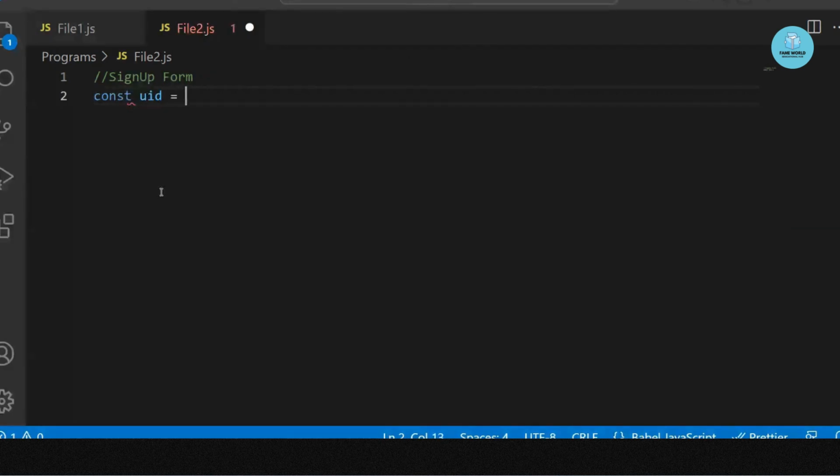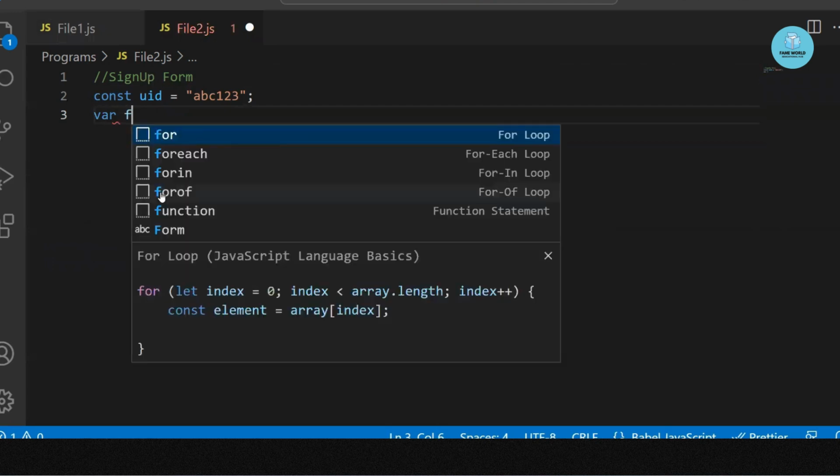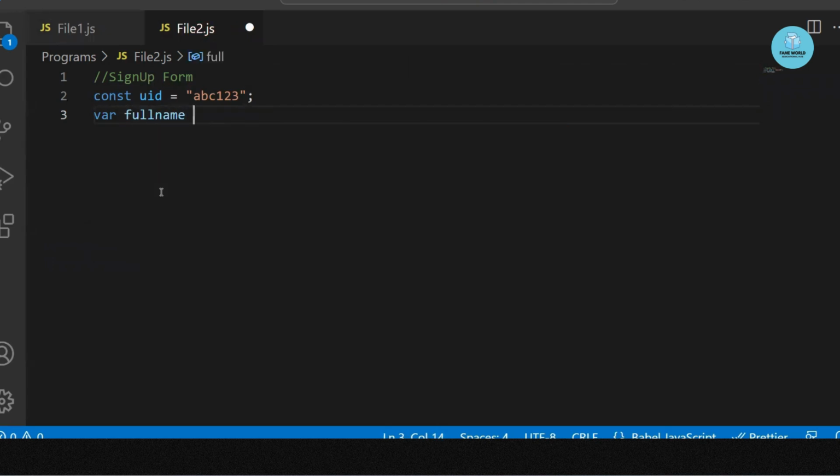Suppose constant user ID ABC123, suppose I have taken. Then this is just a simple sign up form. Okay, it's not having any functionality right now, but yes, I want to tell anything else with the help of it. So here we are taking full name, then suppose email. Like these are the fields which usually you have.